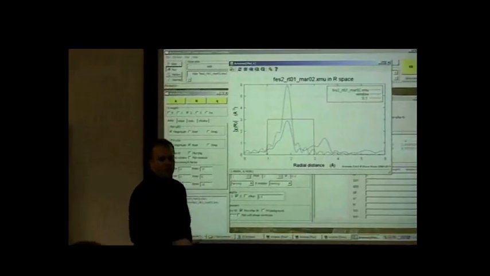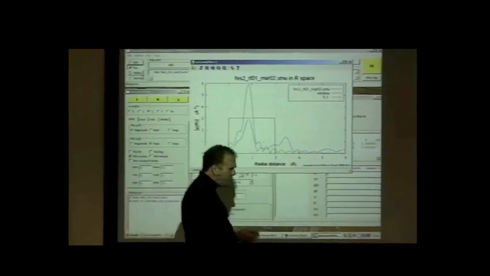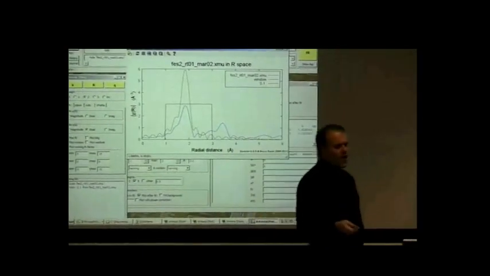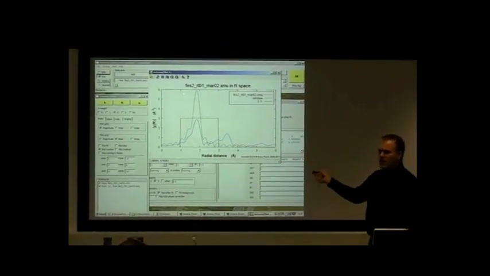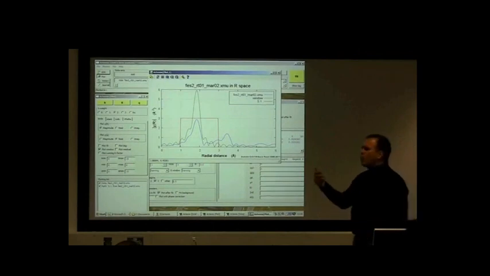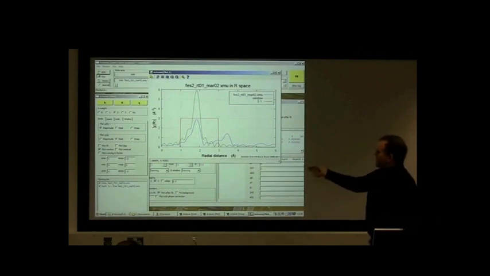So I'm trying to draw your attention away from the fact that it's much, much taller and toward the fact that the peak is in the same position as the first peak. It seems as though the Fourier components in the data underneath this peak are in large part, or perhaps entirely, explained by the contribution from the first shell scattering.